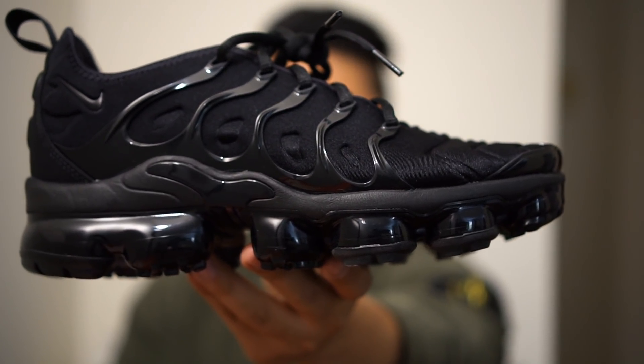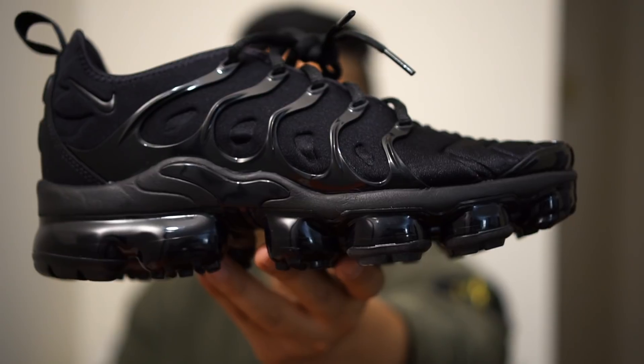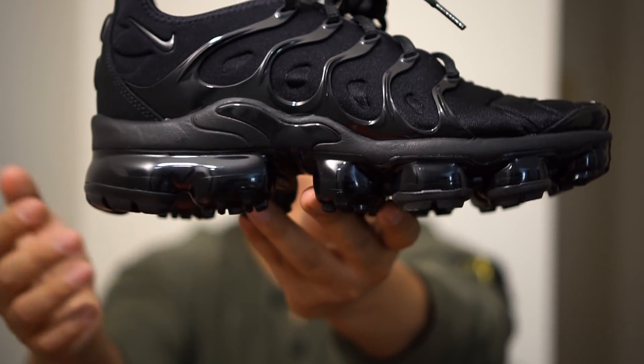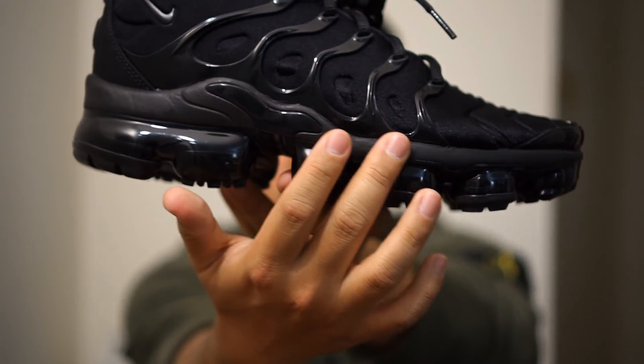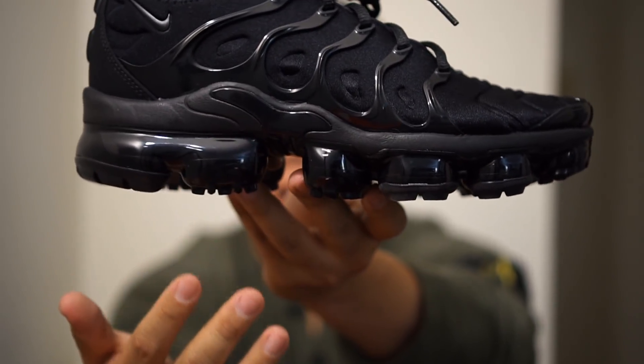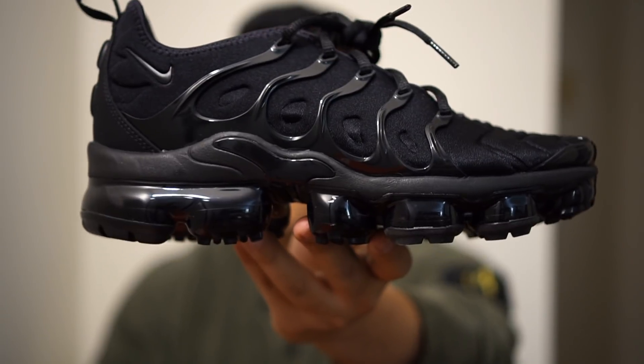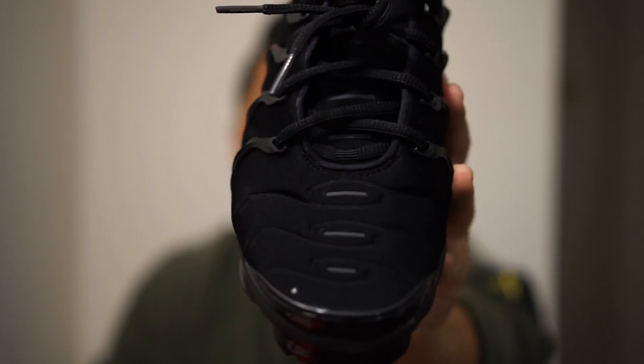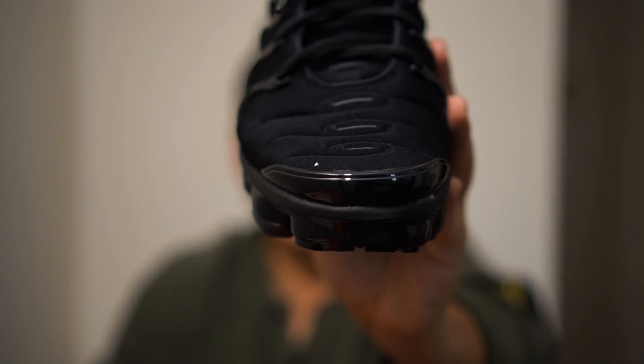What is very notable about this specific pair — and the Air Vapor Max Plus in general — is that it has a midsole. If you compare this to the Vapor Max, there typically is not a midsole. Here you can actually see the midsole, and then the Vapor Max bottom below it. This fundamentally changes a lot of different things, and once we get to the comfort portion you'll see the differences.